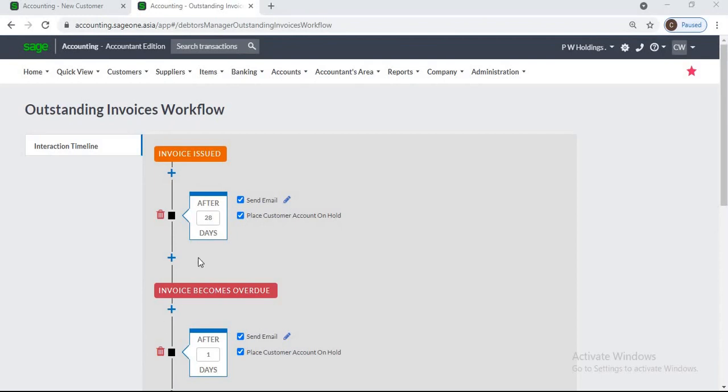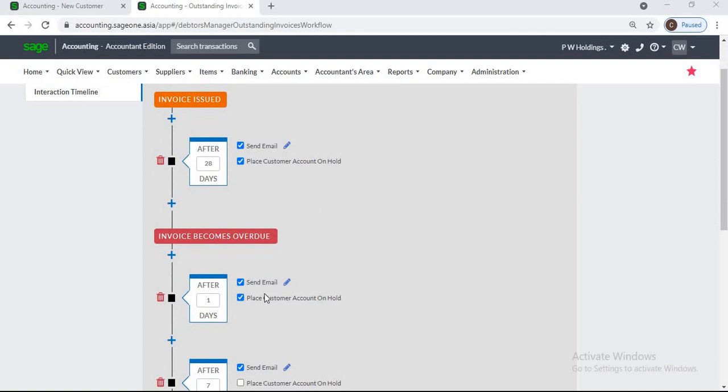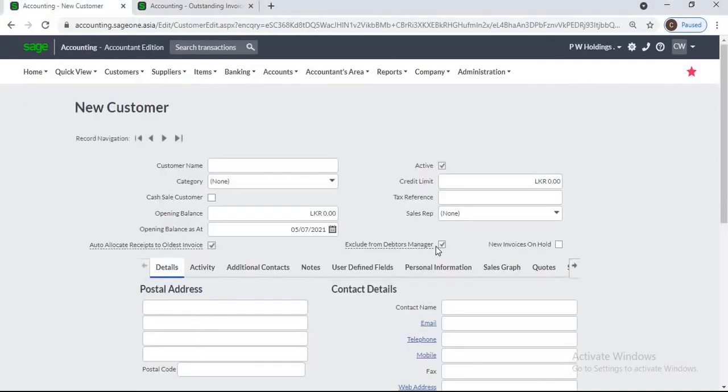If you tick Send Outstanding Invoice Reminders, place customer account on hold, send overdue invoice reminders, and here if you untick this Exclude from Debtors Manager, your customers will receive invoice outstanding reminders. And if you want to exclude sending reminders to your customers, you can untick this option.